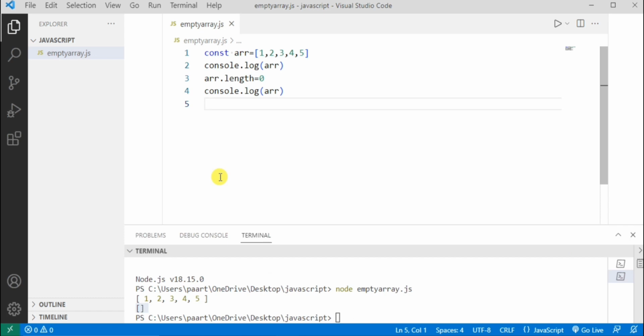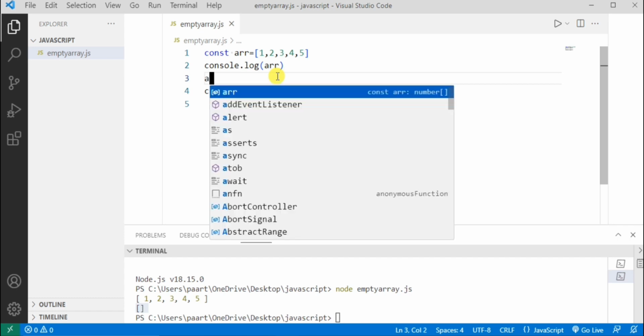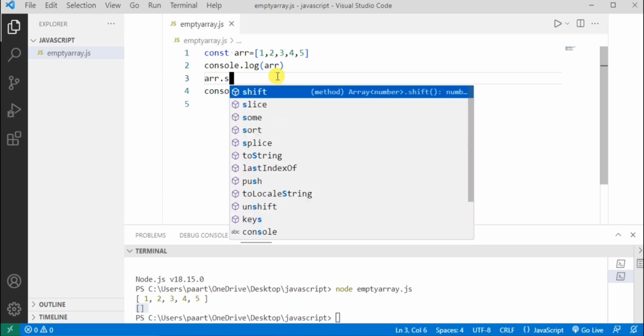We can also use the splice method to change an array. By modifying the array itself, we can use the splice method to remove all elements in the array. Let's see how. So let me use this code only. Let's make a few changes over here. So const arr, elements are these only. This is to see the original array. Now let's change here. So let's write arr dot splice method.